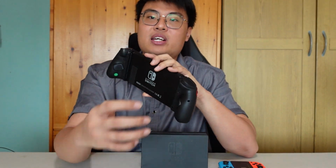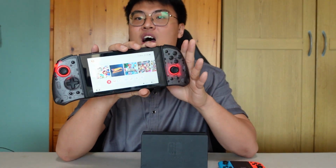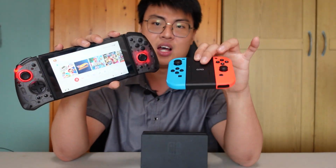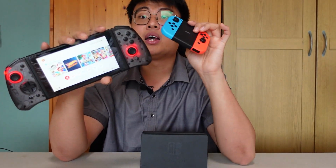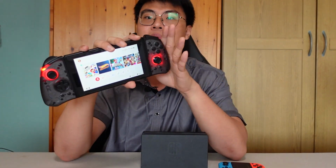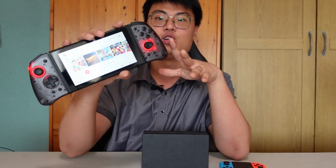And the next thing about this is that inside here it also has a gyro. This is a 6-axis gyro, which is much more precise than the original, I think that's only 4-axis or 5, I'm not sure, but this is much more precise. So if you're playing Mario Party or anything that requires a gyroscope, this will be much more precise as well, and you can play mostly any games that use a gyroscope itself.